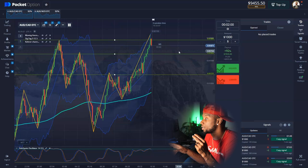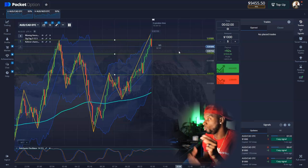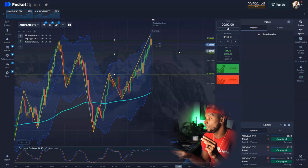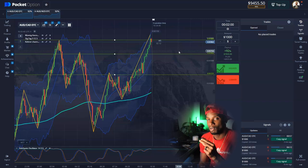Next time you get on the charts, have a goal in mind. I was just playing around today, going a little risky — I haven't been that risky in a while, I've been more conservative. Get on here, have fun, but don't mess your account up. Come in with a cool head and have multiple streams of income. If you're trading with a credit card, don't go risky until after you've made enough to pay the card off. Take $1,500 off a card, grow it, make $1,500 back, put it back on the card, then be risky with the rest.